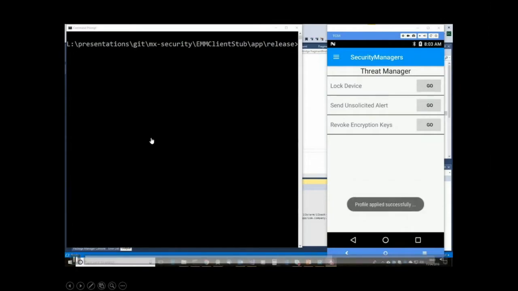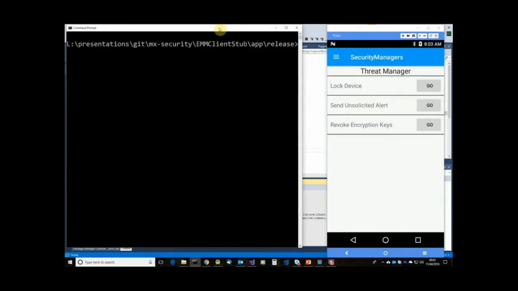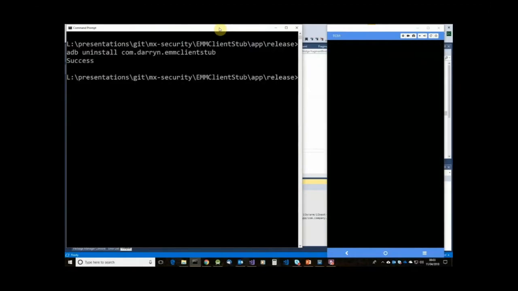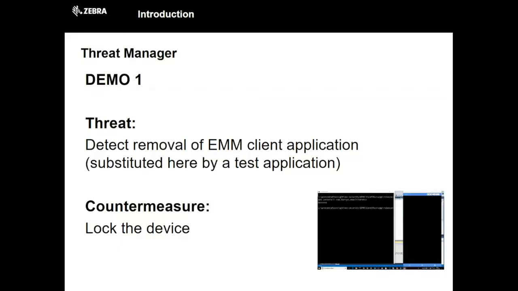The profile has been applied, and now we will simulate someone being nefarious and uninstalling our client test stub here. I'm just going to pretend I've done that through ADB, and you'll see the screen goes black. Obviously, this is a remote view on the device, so you didn't see what actually happened on the device: the screen went blank because it had been locked.